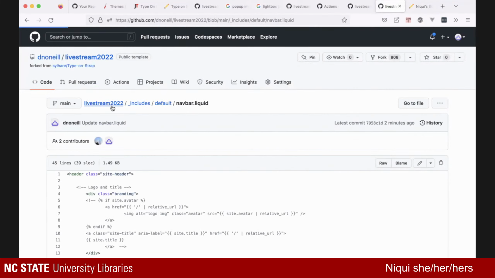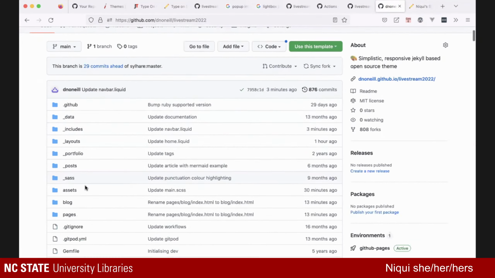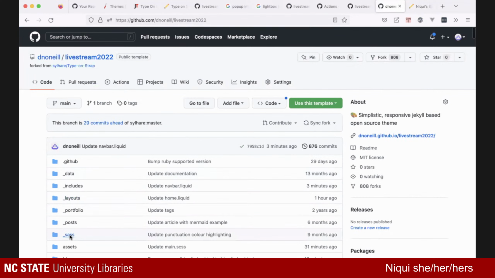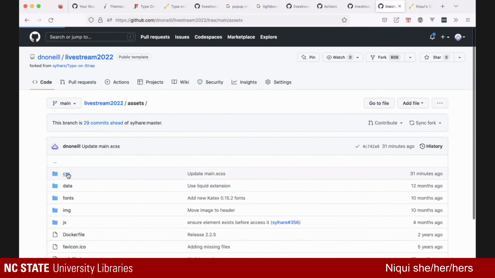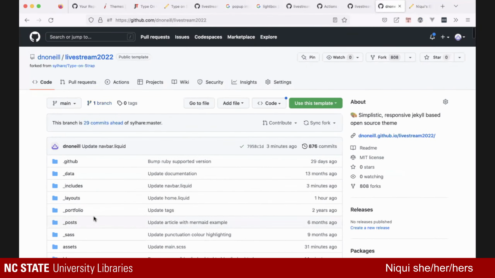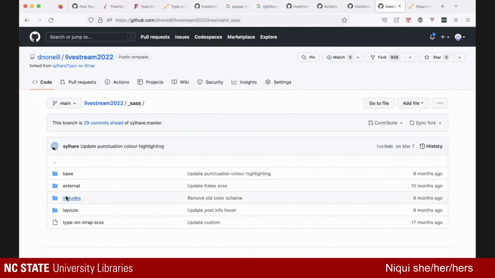Let's go into our live stream. SASS, nope. Oh, yes, okay. If you remember, I went into assets, CSS, main CSS earlier, and it says import this. I'm pretty sure this SASS, which is just another form of CSS in a different format, is what it's importing.